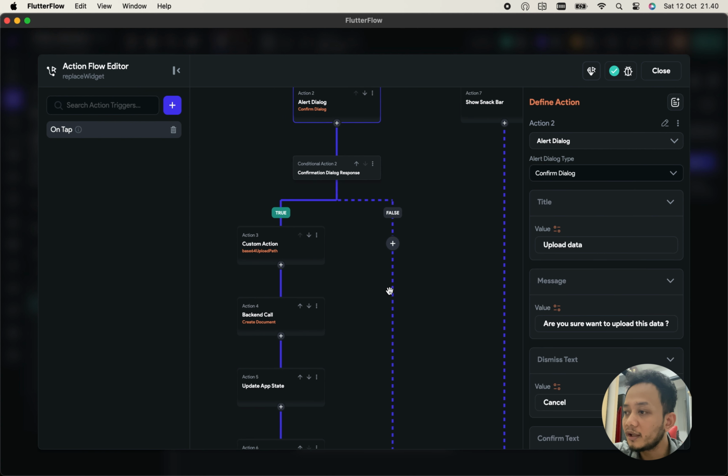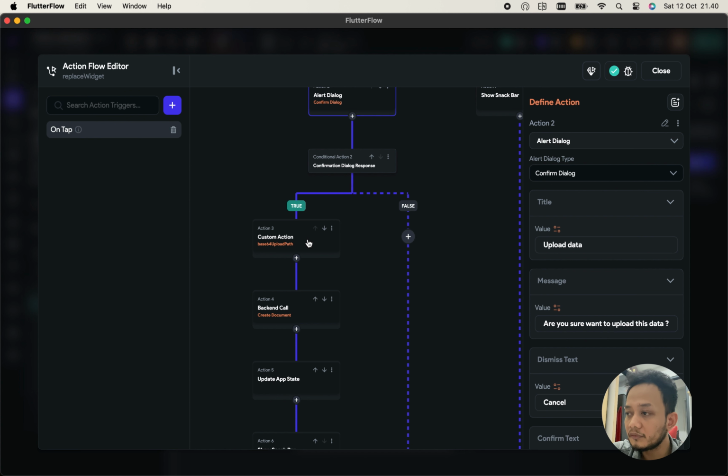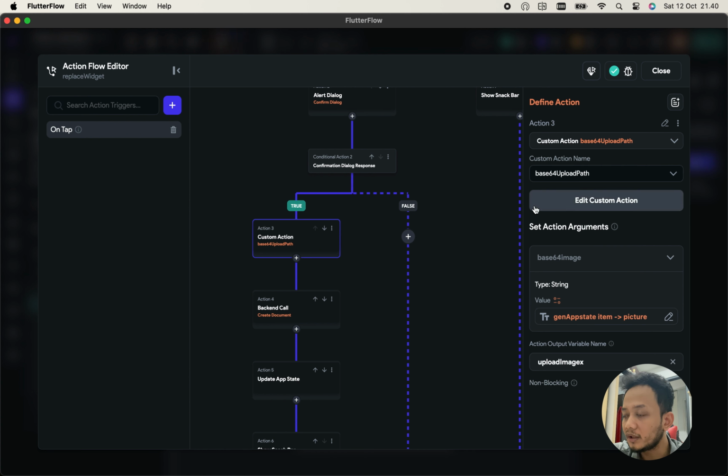And if the dialog is confirmed, first thing first, I will upload the image into the firestore, and we'll get the return value of the image path. But in this case, because we are using string, I need some custom action to upload the string value into the firestore, right?